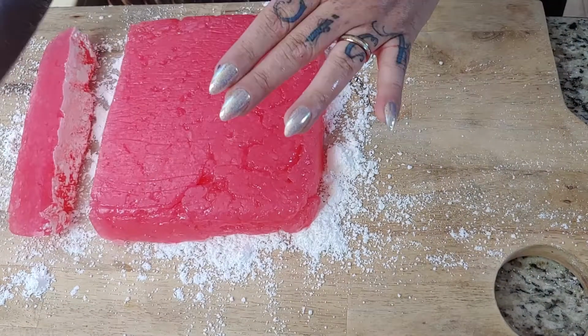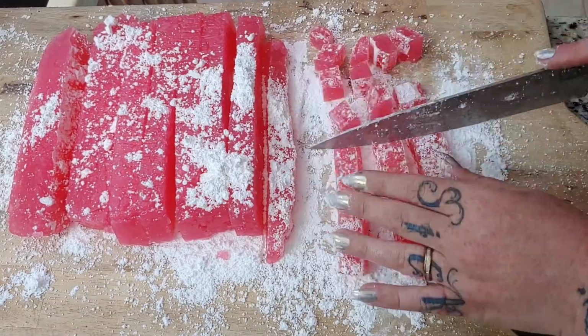So I know I made a mistake. I think just one. But as I have stated before, when working with any sort of sugar, it senses fear. So when I was combining the cornstarch mixture and the sugar, I was supposed to do it slowly so as to not create air bubbles and therefore lumps. But I got nervous and I just whisked the hell out of it. So she's a little lumpy. Oh, that was stupid. It might actually look normal.